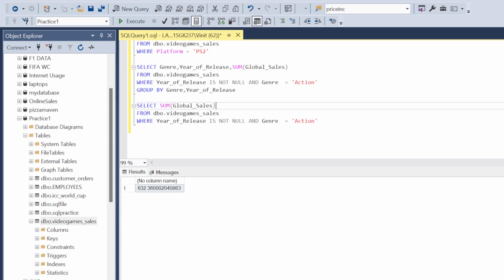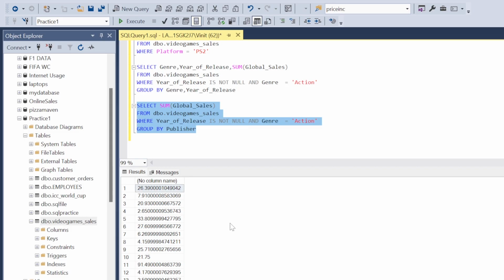Now can I add a group by? I can definitely add a group by. So I can say group by, let's say publisher, because there's no filter for publisher. If I do this, now you see these numbers are broken out. Okay, but we have not added publisher in the select statement. So essentially this is something, this could be PS2, this could be X360, this could be PS3, PS5, whatever. So it's just broken out in that fashion. That 635 number that you saw is just broken out in this fashion now.